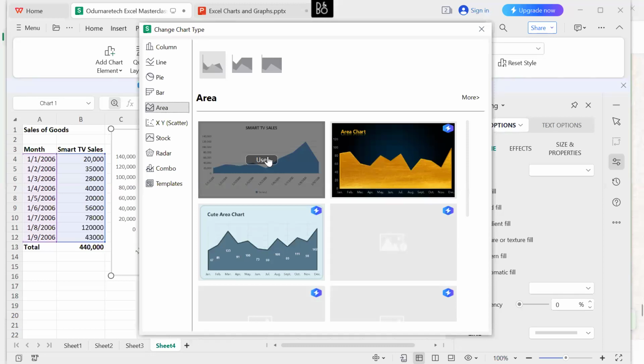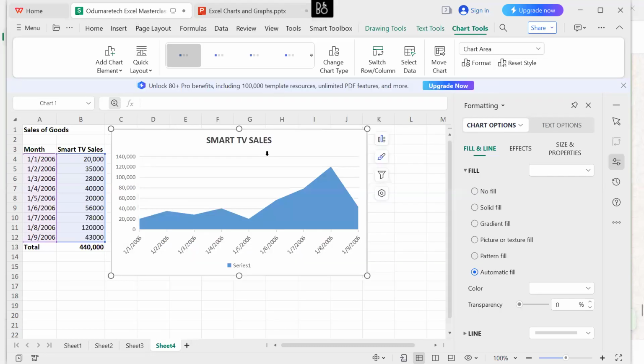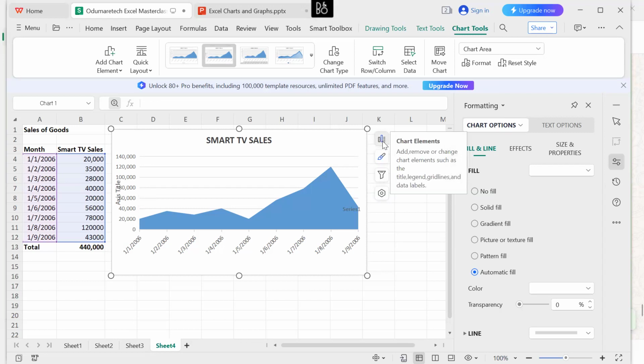So let's say, for example, we're doing this area chart. Now we can see it's similar to the line chart, but this is giving us the exact area where our data points are. It's filling it up. And we can change it to whichever one we want. In case we don't want that, we can also do all the tweaking that we want. There's a whole lot of things you could do to your chart, depending on what you want to do with your analysis and what you feel like you want to present, basically.